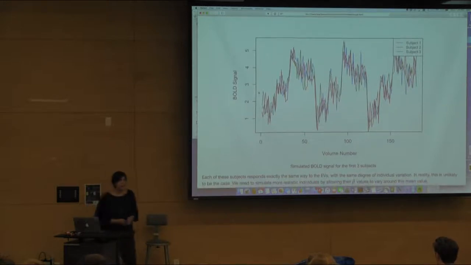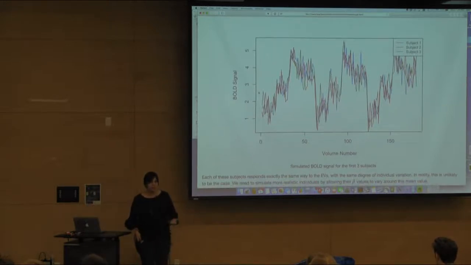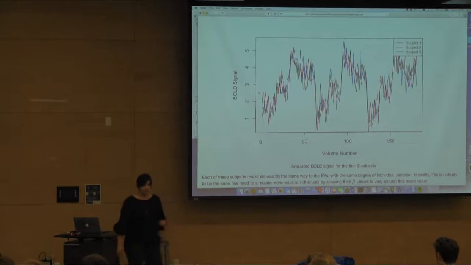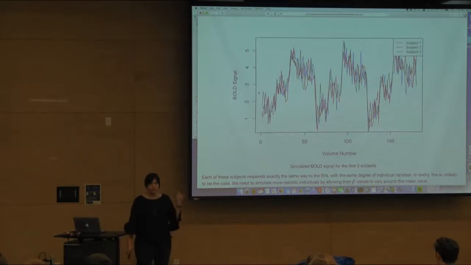So this doesn't look terribly much like what you see when you see real subjects. If you look at, say, the voxel that most significantly matches your design matrix, what's missing here? What's different about these subjects and real data?